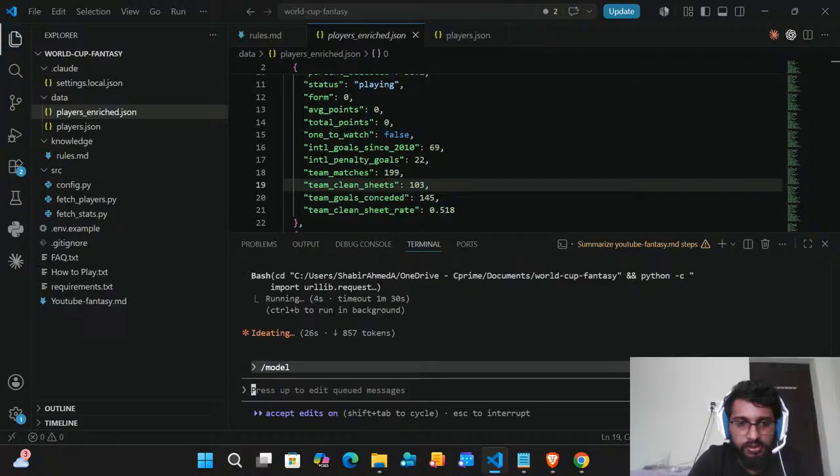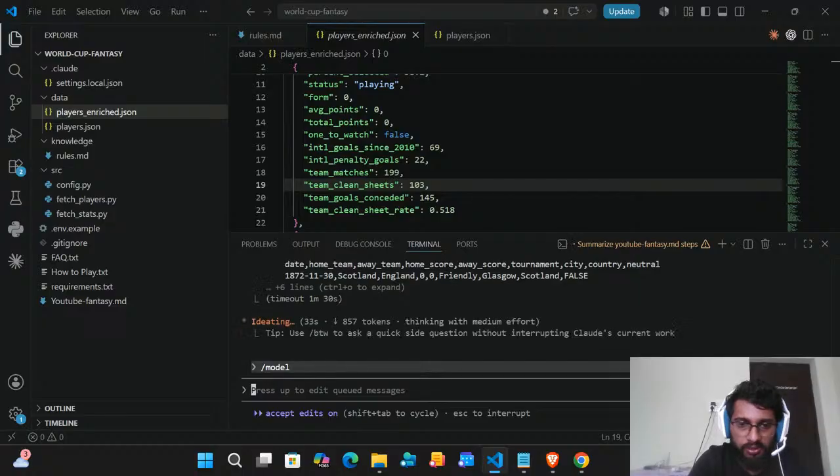I'm using Opus 4.0, I'll show you after this run. Basically, Claude is going to figure it out on its own. We don't have to do much, we just have to prompt it and see if it can find the stats.